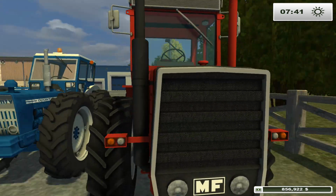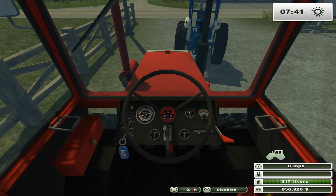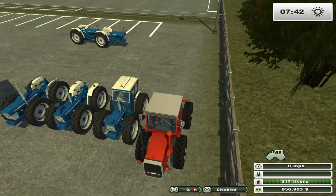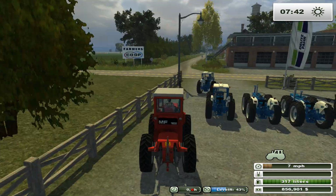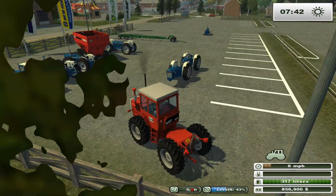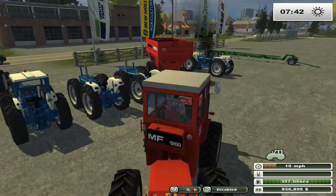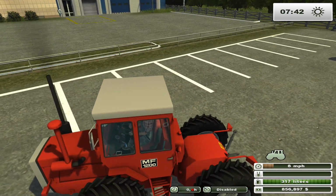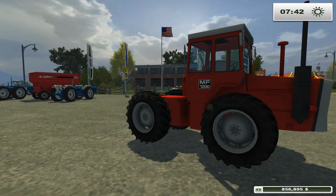Massey Ferguson, check this one out. Massey Ferguson, which one was this? 1200. I think it is Euro DZN, these guys. These guys are the ones who made this tractor, and this is just a fantastic tractor. Another fantastic tractor. Articulated. You actually see some of these in the United States, I think, sometimes, and in England in some places. So, yeah, just stuff like that. Some of the things I just miss because you don't see it anymore.